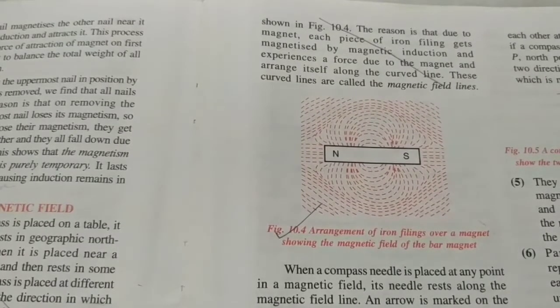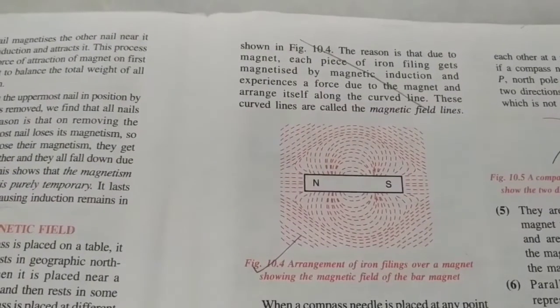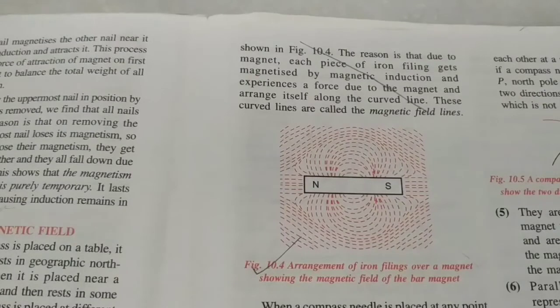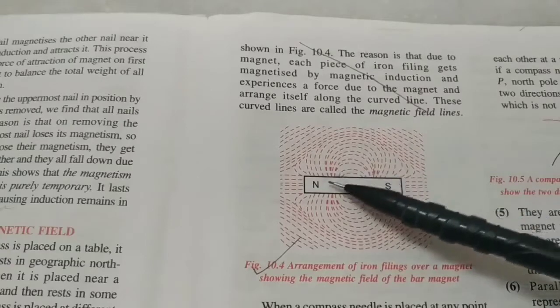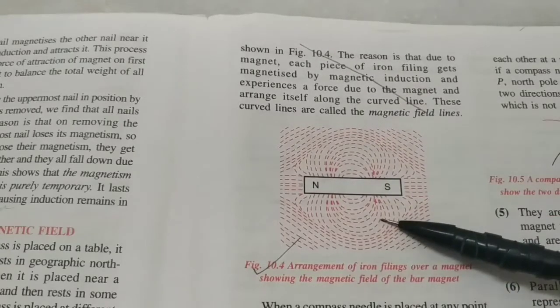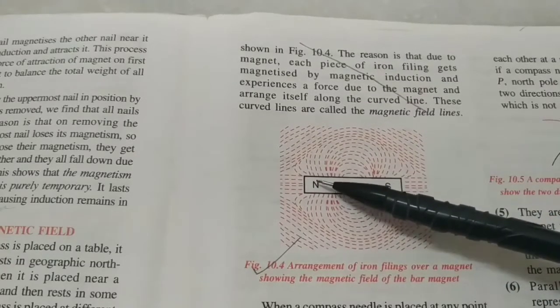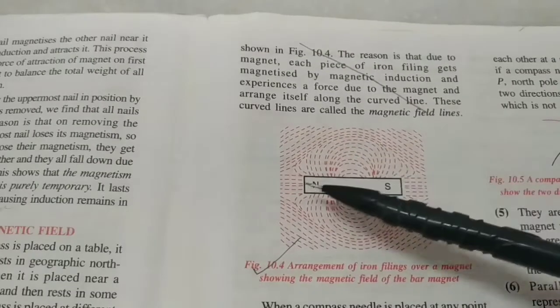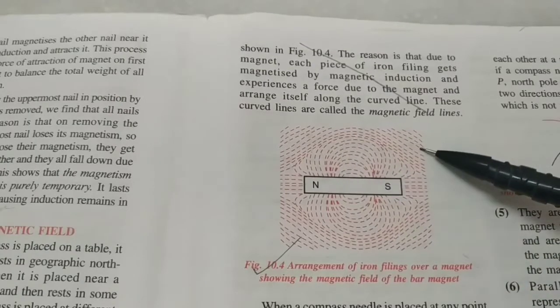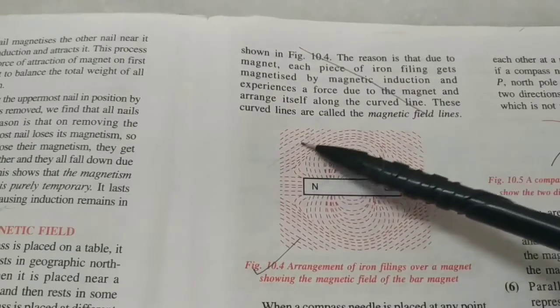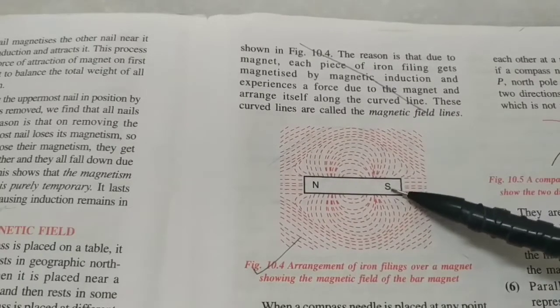One way to visualize these fields is to take a very strong bar magnet, put a thin white cardboard or a stiff white paper on it, sprinkle some iron filings on top of it, and gently tap the stiff sheet. You will notice that all the iron filings arrange themselves in a particular structure which looks like this. Notice how the magnetic field lines are curved lines from the North Pole to the South Pole. Not exactly from the North Pole here, it could be from here as well. We also see these lines which don't seem to be coming or ending at the bar magnet.